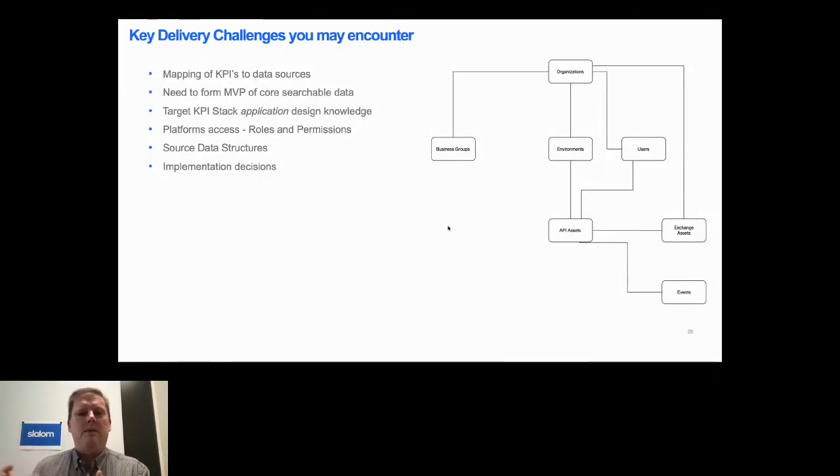You do need to develop some knowledge around your target stack. So if Splunk is your target metric solution, definitely understand what it can do and what it can't do. And how do you then get the data into it and make it reliable and scalable so that if it fails, you can start again and repopulate. But also think about the data structures, because often you're pulling data from multiple sources, and some of those sources are easily digestible into things like Splunk and Elasticsearch. And then in other cases, you've got to do a lot of massaging of that data to get it there. So these are all key decisions to get to the right outcome, and you do need to think through some of these before you start.